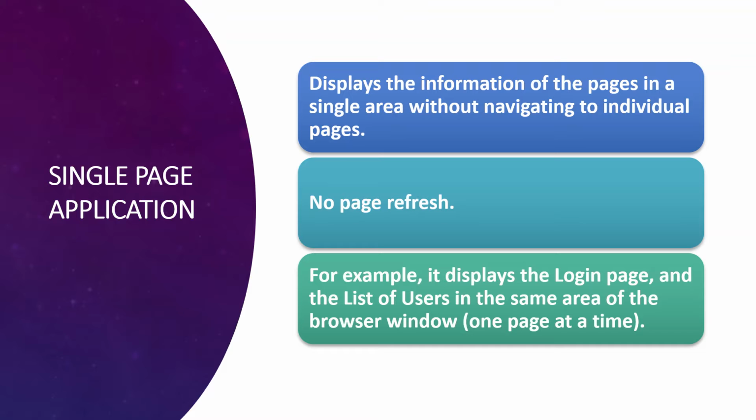instead of the whole page refreshing. Another example is when the user navigates to the application, a login screen is displayed in the browser area. Once the user successfully logs in, the list of users is displayed in the same browser area without any refresh of the page. The header, the footer and the other areas remain the same.